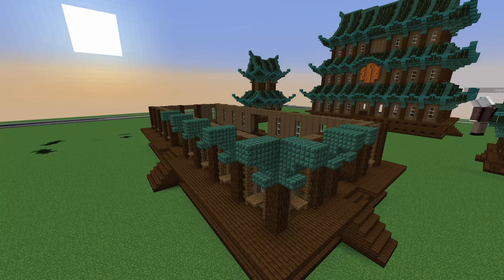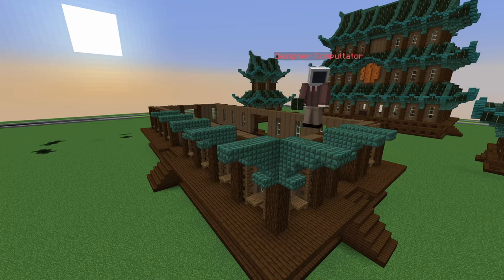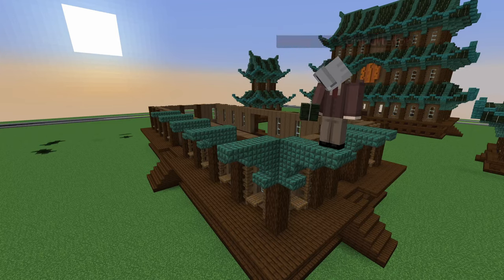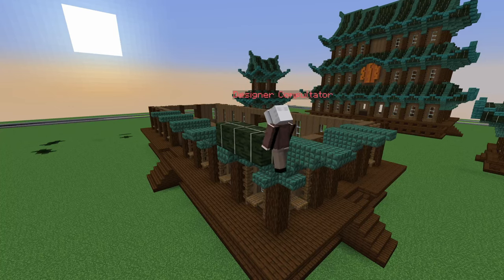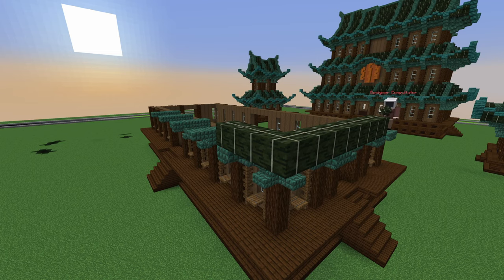So anyway, now that we have our blocks, place upside down slabs on the exteriors of each of these blocks alike. So cool. Then what you're going to want to do is get yourself some dried kelp blocks and just build all the way around like this. Okay? It's just a very boxy sort of perimeter.